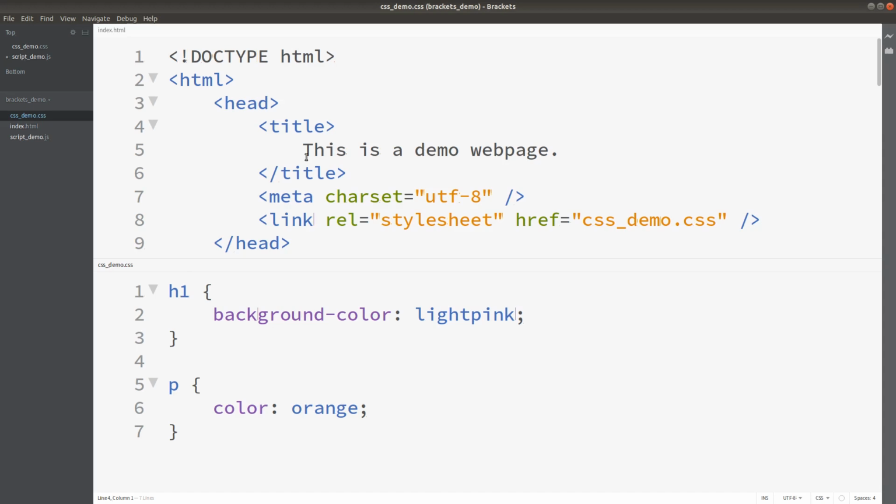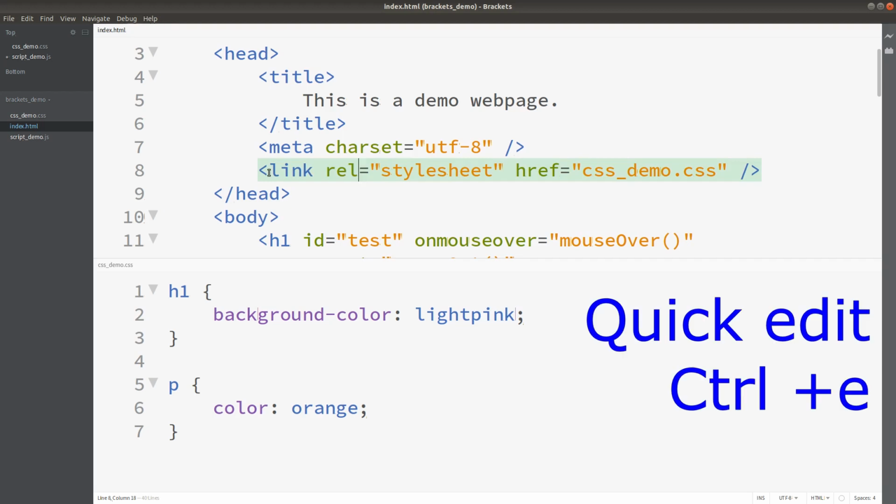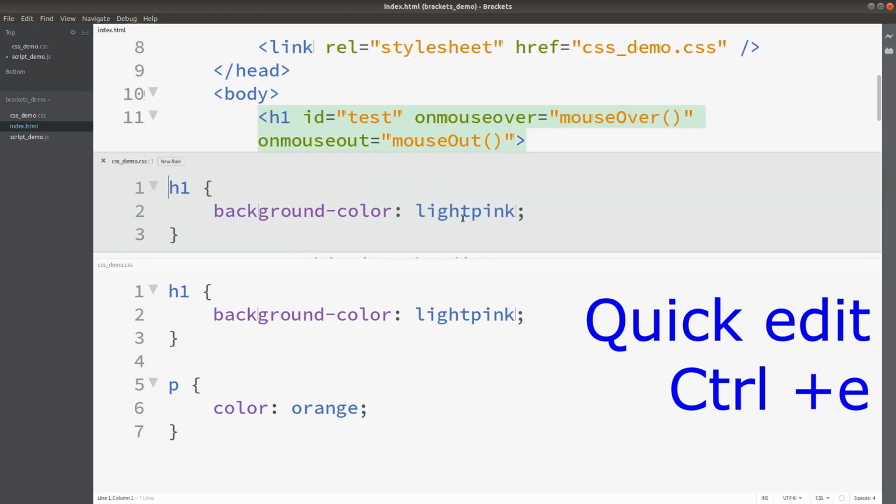So when I try to see the information about the syntax here, I can do something like this. I can press Ctrl and then E. I will see the quick edit functionality of Brackets. So if I do something like this on H1, Ctrl E, I'm able to get back the rule of my CSS file immediately.